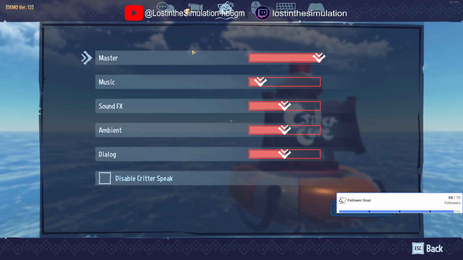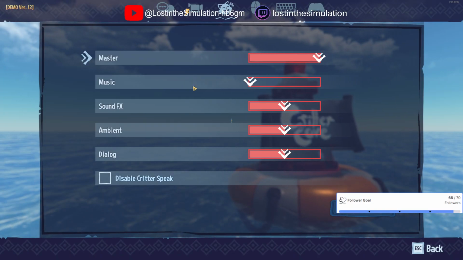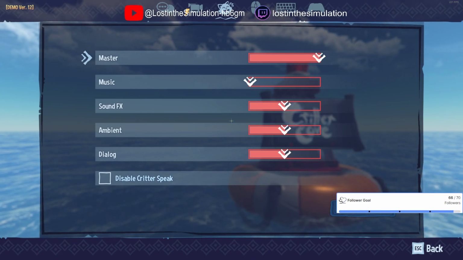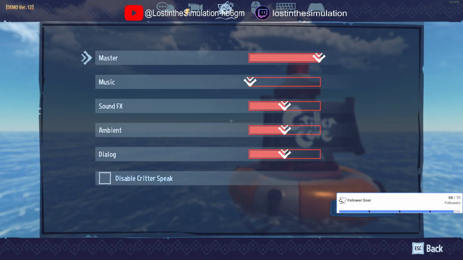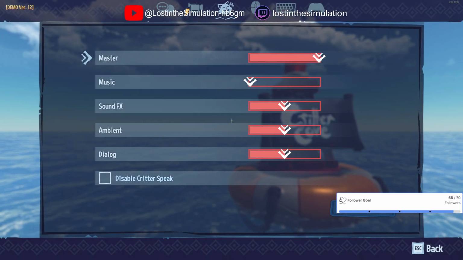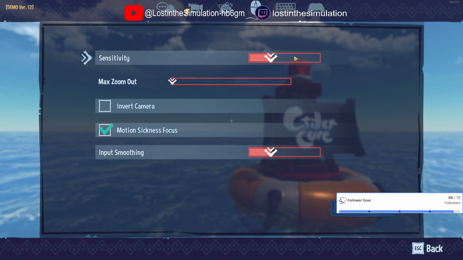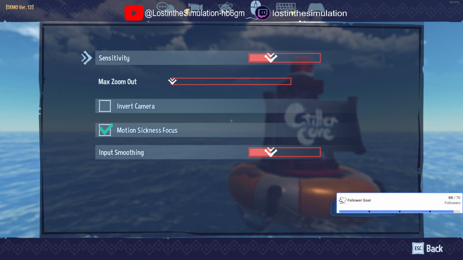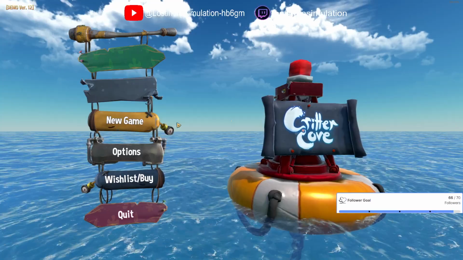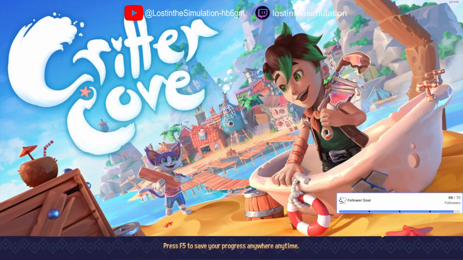Okay, here we go. I'm gonna turn the music off, even though it is quite nice, and we'll get some music going here of our own. We'll see how the mouse sensitivity is. Key bindings will be okay. All right, let's go ahead and start a new game.